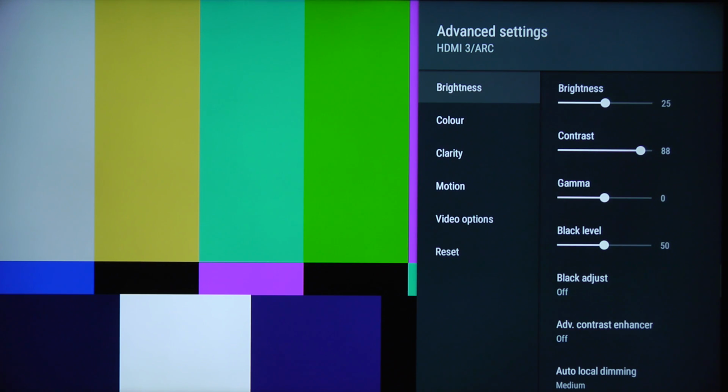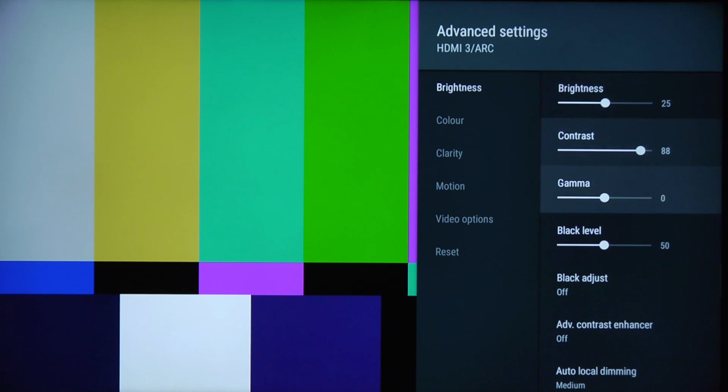We've used a brightness setting of 25 now. Again, this is a really bright TV. This was more than bright enough at 25 for a room with plenty of bright light in it. So it won't be applicable to every room. Obviously, it will have to vary depending on your environment. But for our room, 25 was more than bright enough for a daytime setting.